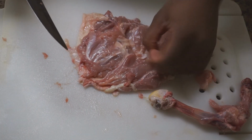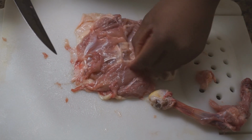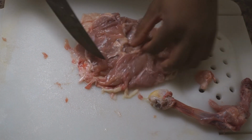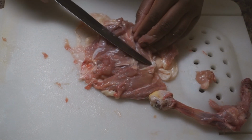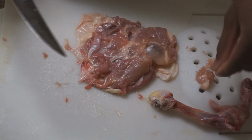So we're just gonna try to take out any excess bones or cartilage or anything that we see or feel that is hard. I want to take this out. Some stuff you can just rip out with your hands, but please make sure that you do not puncture the skin. Definitely don't want to do that. So we're going to take that out, and then we're going to clean it up.